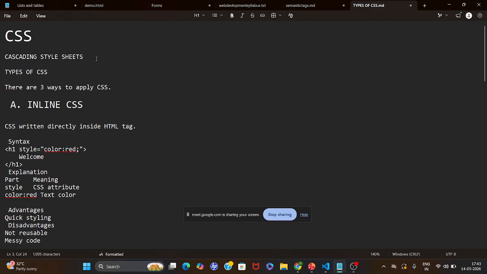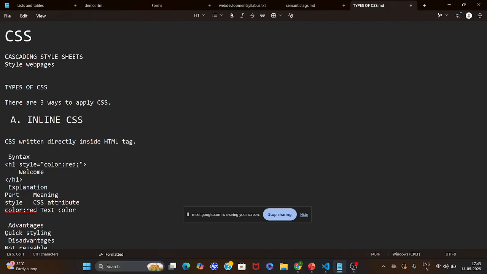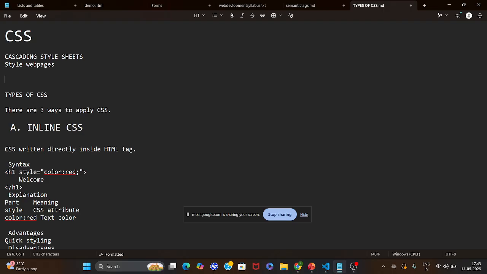And why are we using it? To style web pages, for styling the web pages. So we need to have a syntax, right?